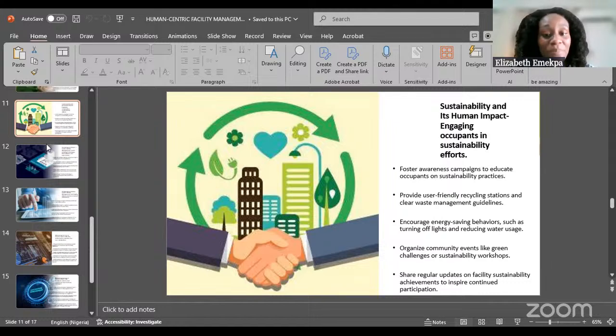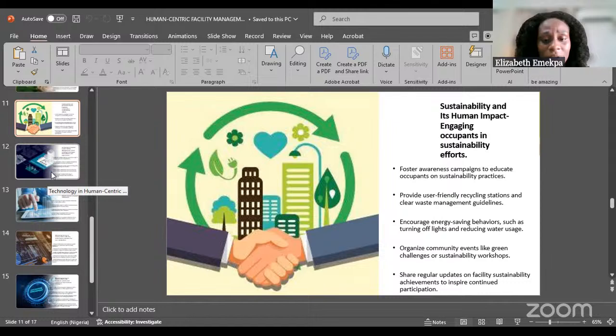Encourage energy saving behavior, such as turning off the light, AC, and all that. Water heater, AC, sockets, lights in a place of work. When you're no longer there, you turn it off. Cultivate that habit. I know there have been some places where there was an emergency, a fire outbreak, because there was a spark, and from the spark everything turned out bizarre. So always cultivate the habit of turning off lights, sockets, switches, fan, AC, and water heater too. We say we want the water hot, but once you finish using the water, turn it off.